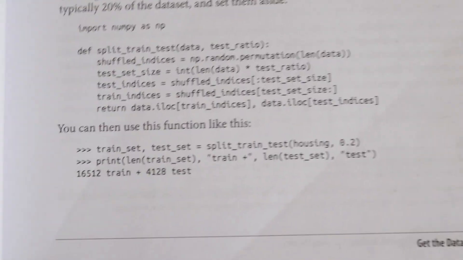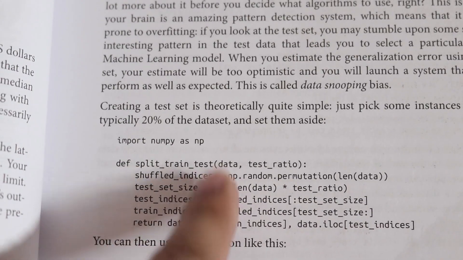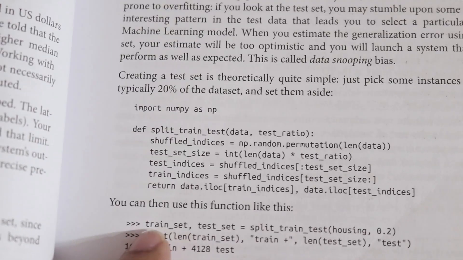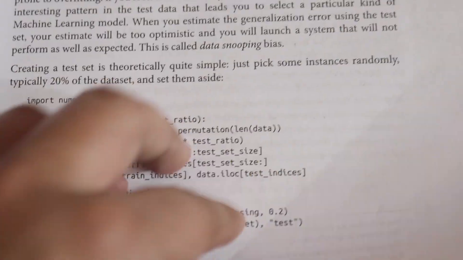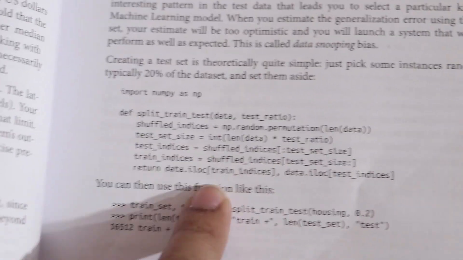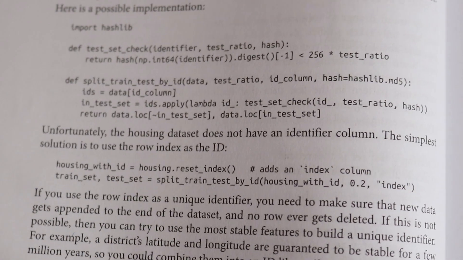This is quite interesting — it shows you how to create your test set. The code shows how you can create a custom function for splitting your datasets, which is really nice. Many people just use the scikit-learn `train_test_split` function directly, but this book also teaches you how to create your own custom function and explains every bit of it. So this book looks quite interesting to get started if you have a basic knowledge of machine learning.